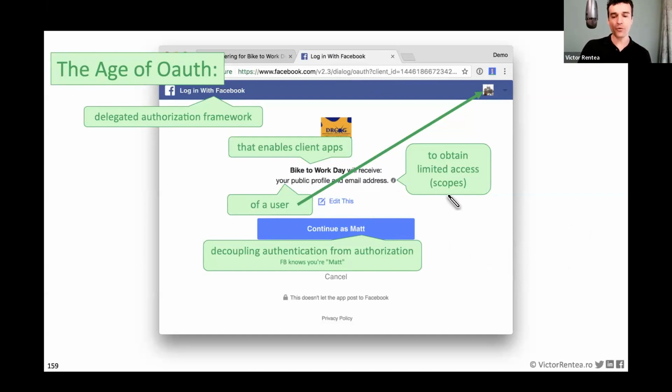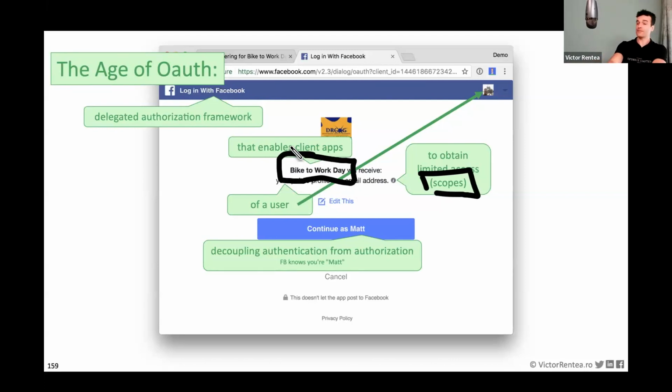Now, another keyword in OAuth is scopes. Scopes here, in a wild web environment, mean what would the client application know about you? What do you want to share? What permissions? What actions? They had another example later on here.